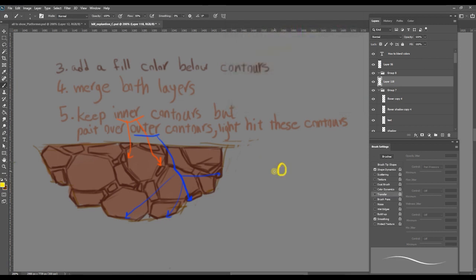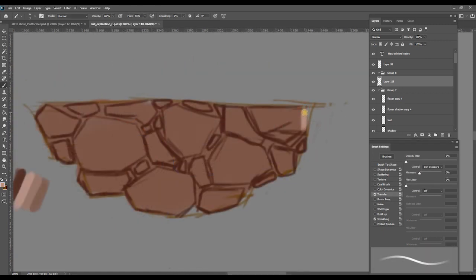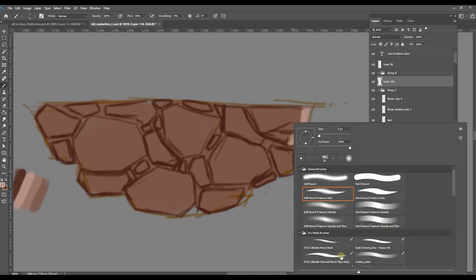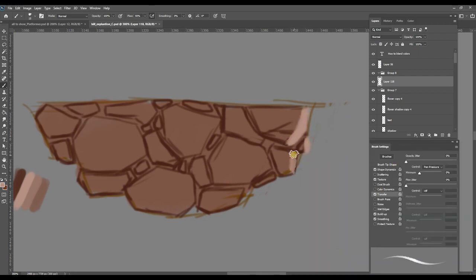As you can see, imagine sun is in the right side and light will hit the right side of the platform. I start to paint with a lighter shade of the brown on the right side.